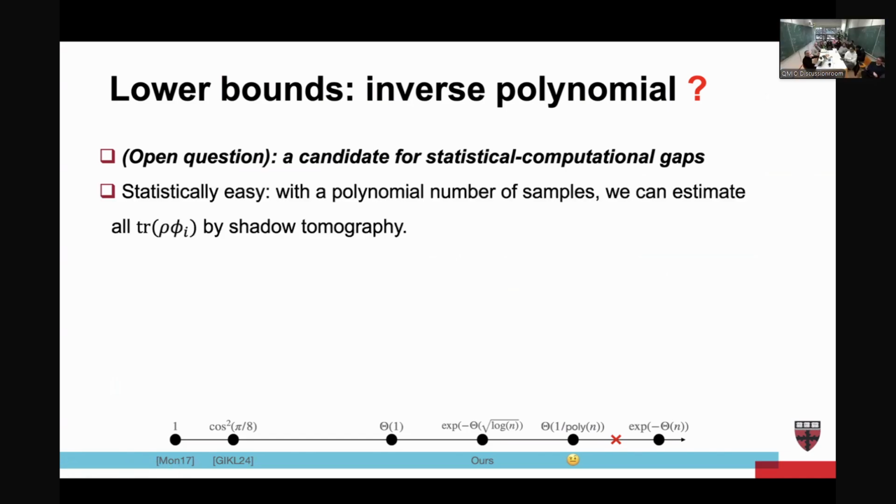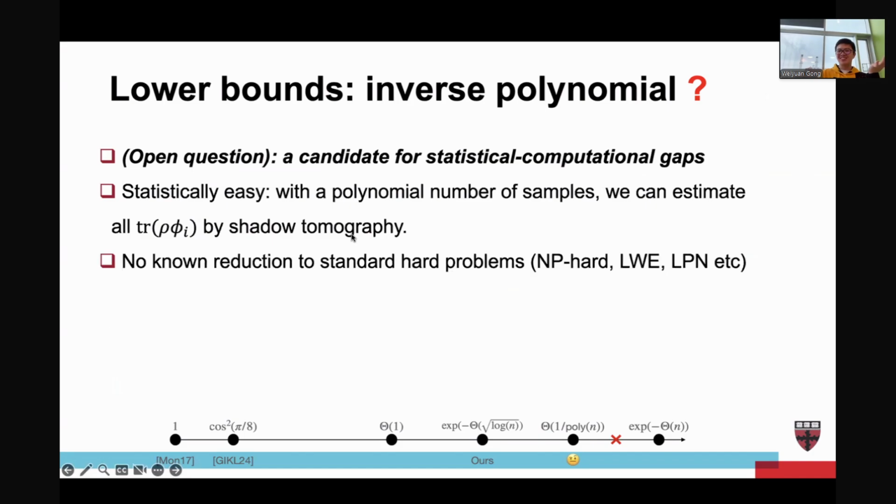Sorry. Yeah. Okay. Maybe I wanted just to... You have a line here. I wanted to ask if already classical shadows solves the problem. You are just going to ask what I'm going to talk about. Yeah. It's really easy, because using polynomial numbers of samples, you can always estimate all trace phi_i by shadow tomography. But it is computationally inefficient.